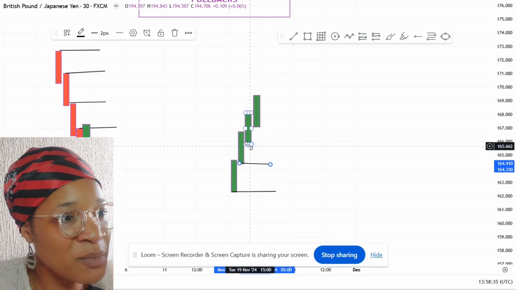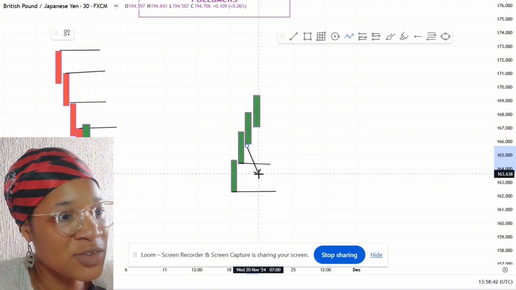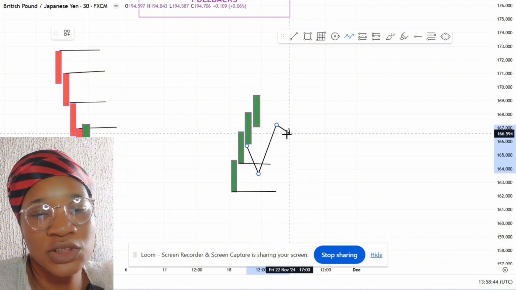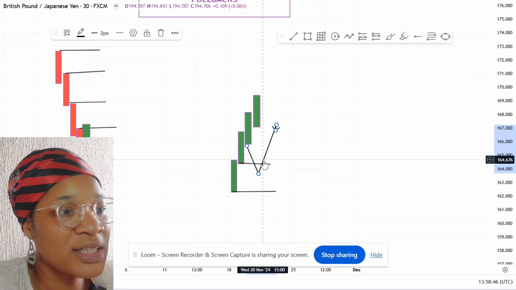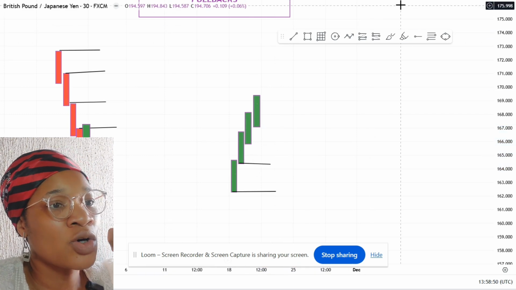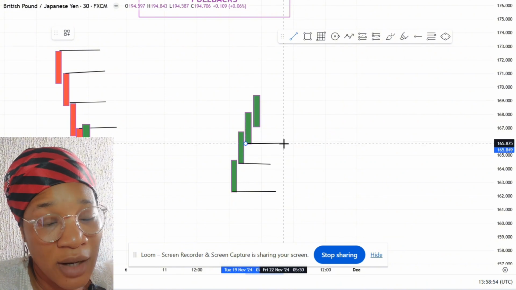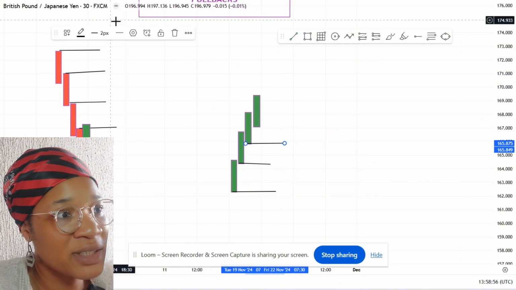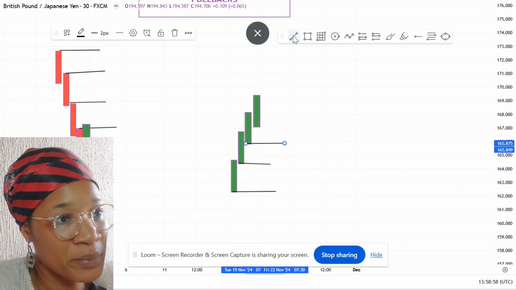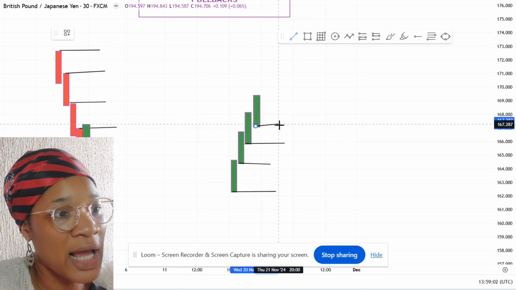We have not seen a movement like this. We haven't seen a movement like this, like price coming to take this out and then continuing, right? So this is, let me take this out. So the lows of all of these candles, now I'm talking about a buy movement, the lows of these candles are being protected.